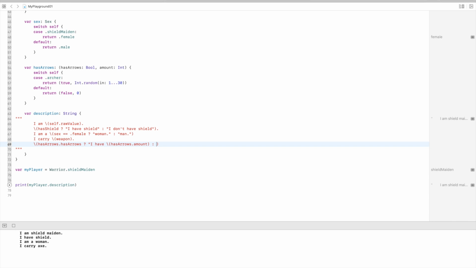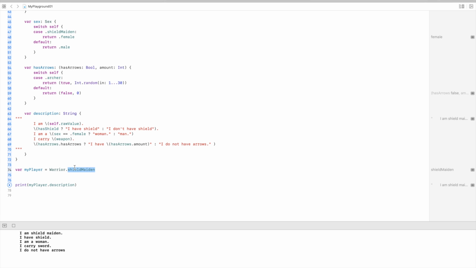And if you don't have arrows, then you're going to say, or I can say, I do not have arrows. And we can see that the colors have locked in, and I'm a shield maiden, and if we run it, it's going to say, I do not have arrows.